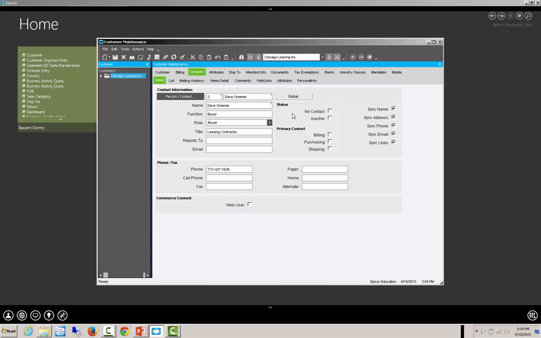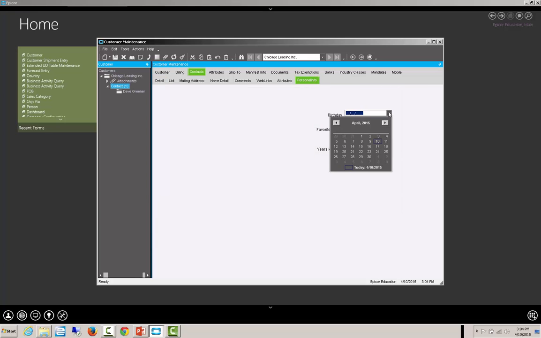So Chicago Leasing has some contacts, and we'll add some personal information for them. Then we'll save that information, and now we'll go ahead and create a BAQ and see that this information is available in the BAQ.